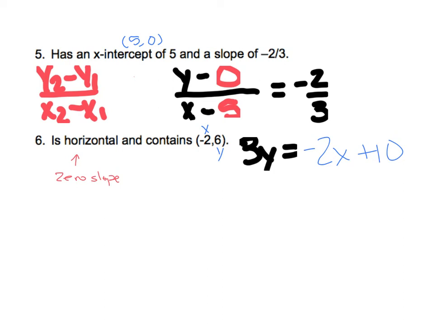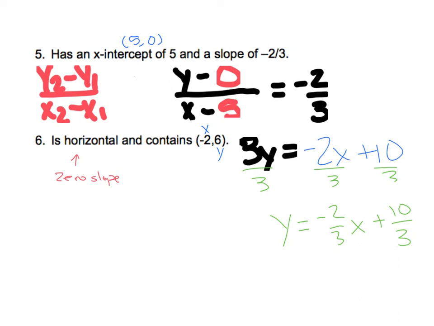All right, so from here, all we have to do is one last step to get y by itself, and that's going to be divide both sides by 3. So when we do that, we end up with y equals -2/3 x, and 10 divided by 3 is not going to reduce, so you would just keep it.